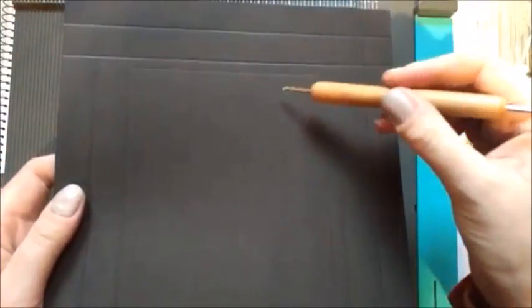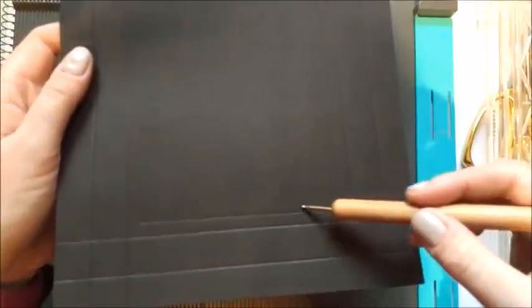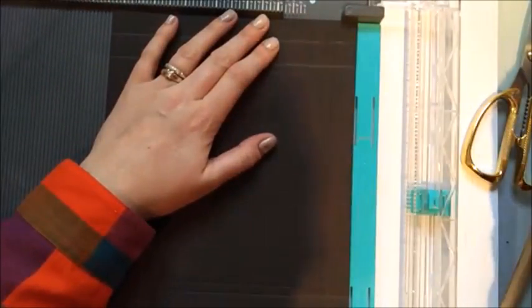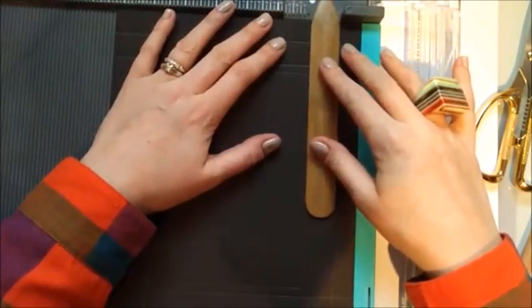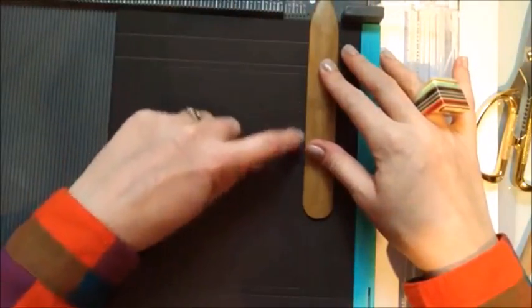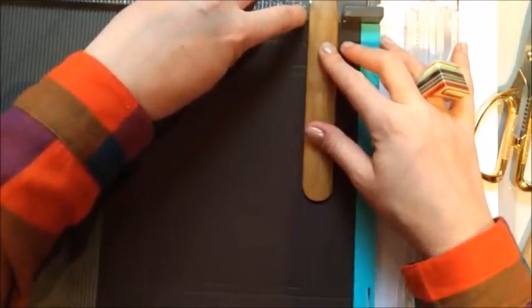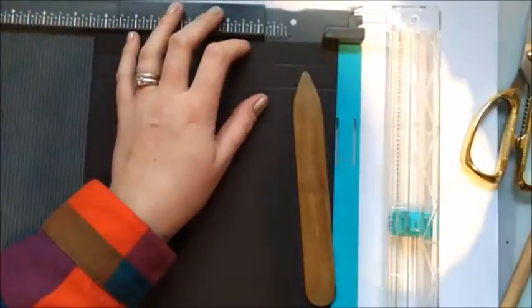So you can see here, this frame here, all the way down. And that's what you want. And then basically now I'm going to cut that out using those as my gauge. So what I want to do, you can grab a ruler or anything, I'm just using my bone tool here, is line it up along that score line that you've just made, and then make sure that is in line with where your trimmer cuts.